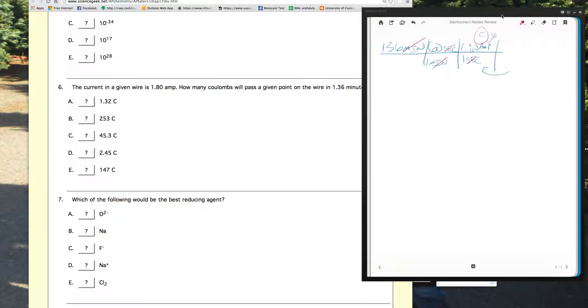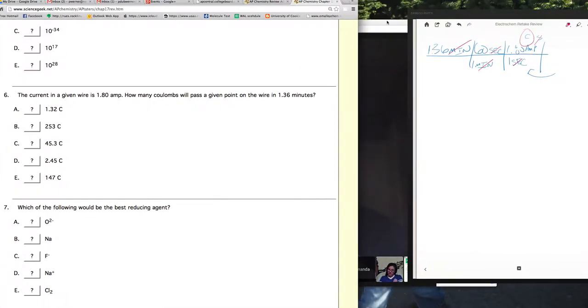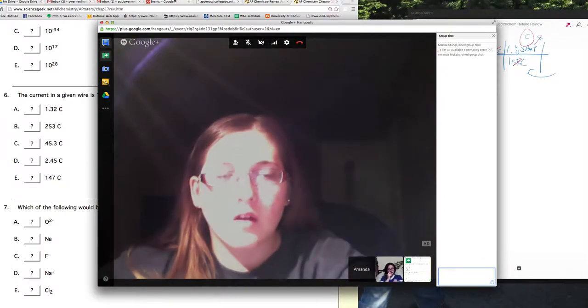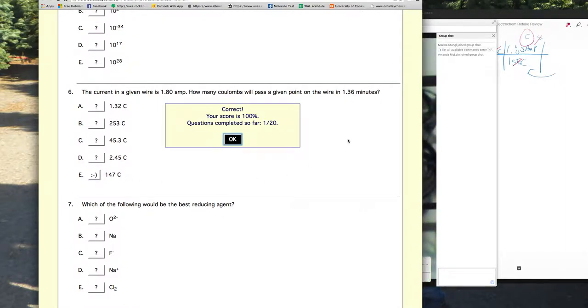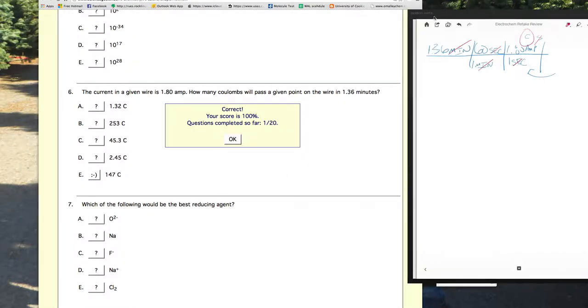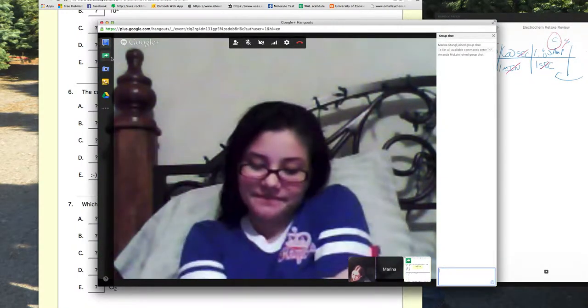So, do you guys have an answer yet? Well, no. Because I don't know what to do for the grams and stuff for the metals. We're not going that far. This is just stopping at the Faraday point, but then asking for it in coulombs. Okay, let me show you what I've got. Is the answer E? Okay, let's check it out. Yay! It's E. Okay, let me show you guys why. Good job, Marina.